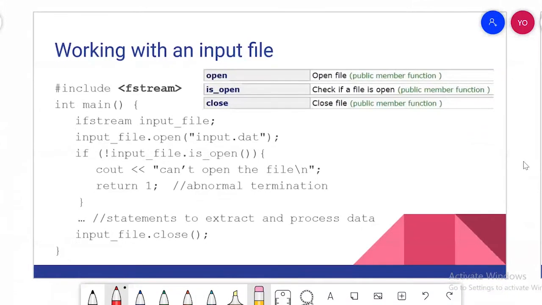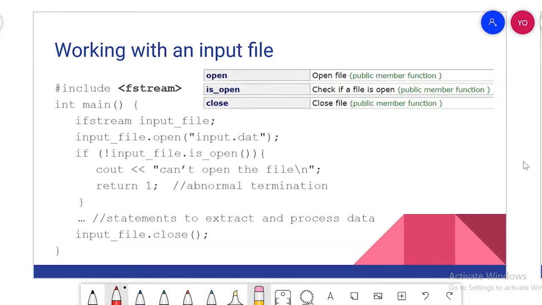Now what we're hoping is to be able to prepare our input data in a data file, that way when we run our program we won't have the delay of waiting for people to do data entry. That's a benefit of using a data file. And there's a standard process that we perform in terms of working with a data file.